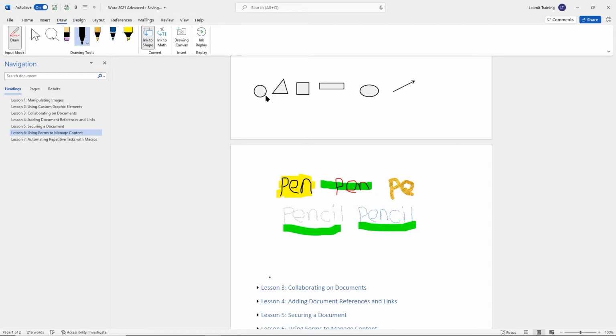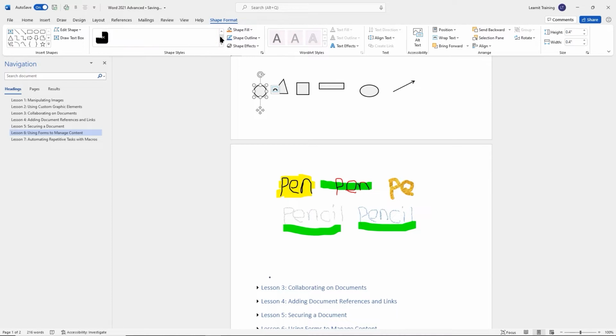So notice now I cannot erase these. These are actual shapes. So if I try to erase them, it does not apply. So now I can move these shapes around as I wish. And I can go up to my shape format and give these different formats here as well.